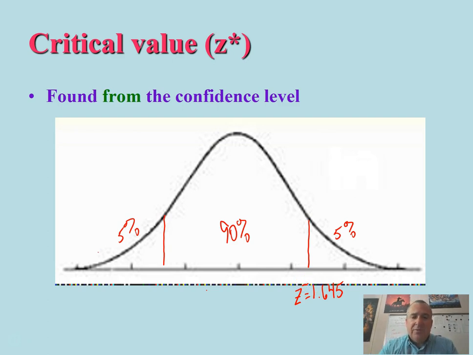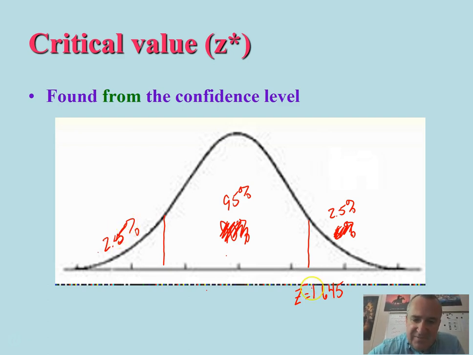Simple enough, right? What if we wanted to be a little bit more confident? What if we wanted to go to 95%? So let's change this and we go to 95%. That means this number here is no longer 5%. Now it's 2.5%. And this number here is 2.5%. The z star value that now goes with this new number is no longer 1.645. Now the z-score is 1.96. And that's actually the most common one. That's the one we use more than anything else in statistics.